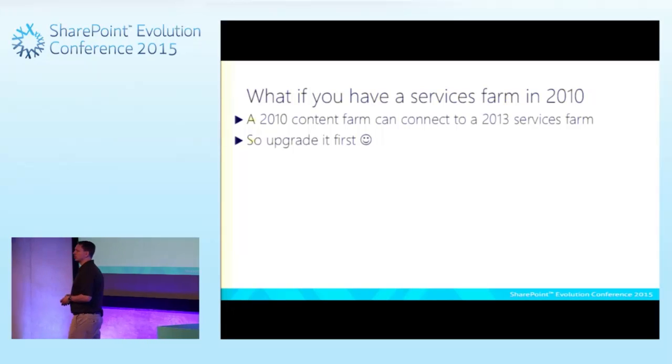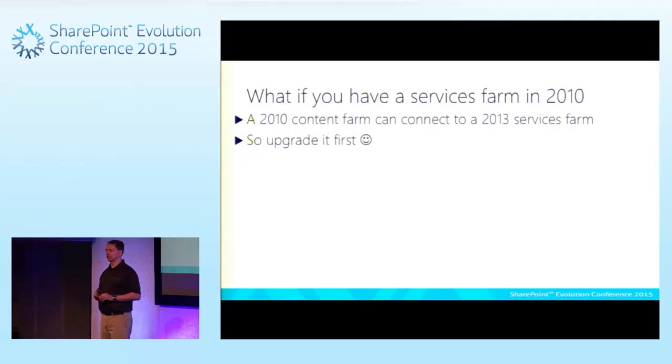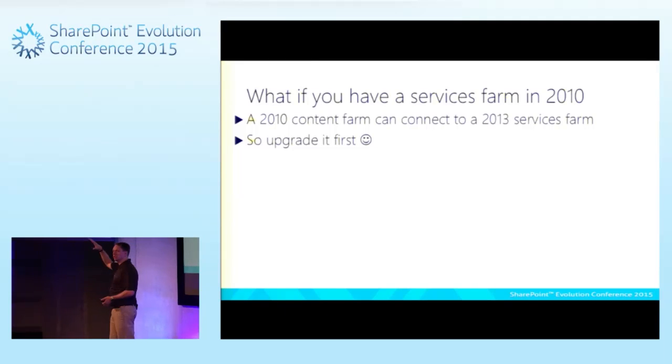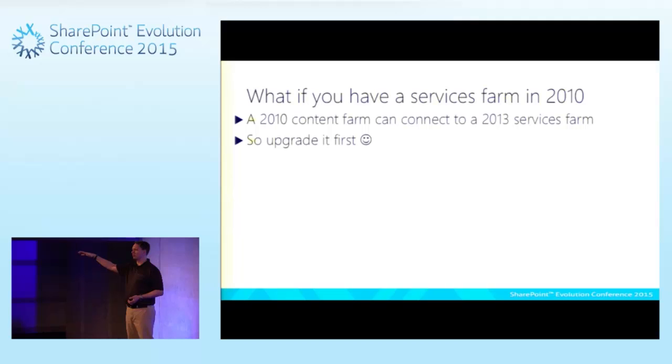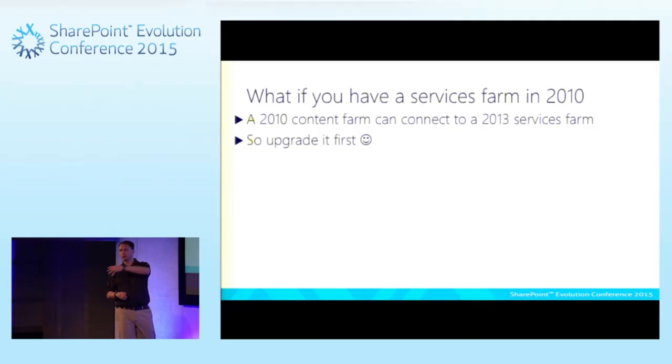Do any of you have services farms in 2010? Any hands? Good, smart folks. Keep up with that. The idea with 2010 was you could have a farm that had services, search, user profile, whatever, but no content. Well, it could have content, but there was one farm that owned specific services, and then other farms consumed those services.